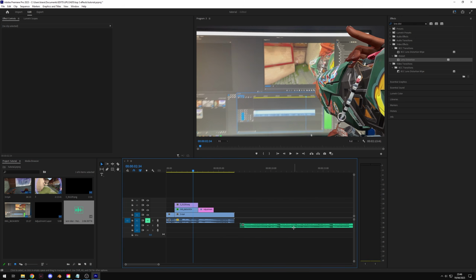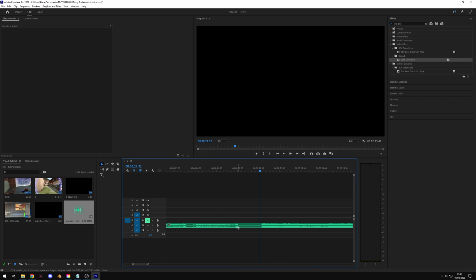Now, another great thing about looking for a song with a good beat drop is you'll see on the waveform here, right here, is exactly where the music cuts out and there's the beat drop. So that was super easy to spot. If you're not using a song that's quite as obvious as this, then obviously listen through to it, find the section that you're looking for and trim it accordingly. In my case, I'll just play it for you to prove.